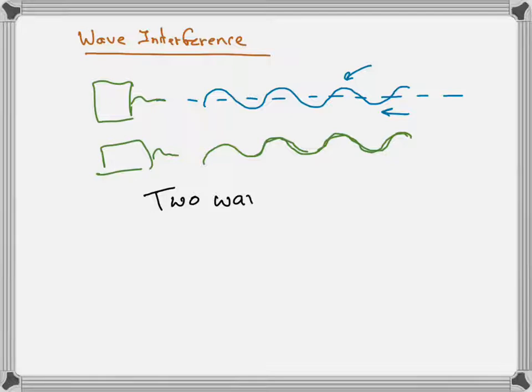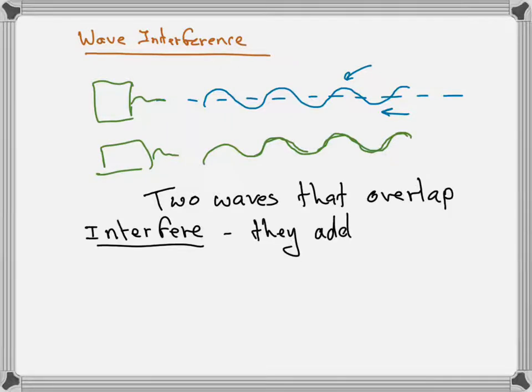Two waves, or more, add. So there's nothing surprising there, right? Two sounds that you hear at the same time might sound louder. But what's special is that this is a special kind of addition. They add only in a special way. They add so that if their peaks are at the same place, then it's going to sound louder.